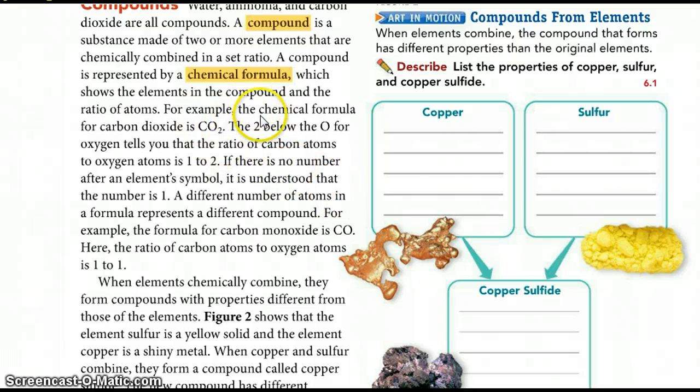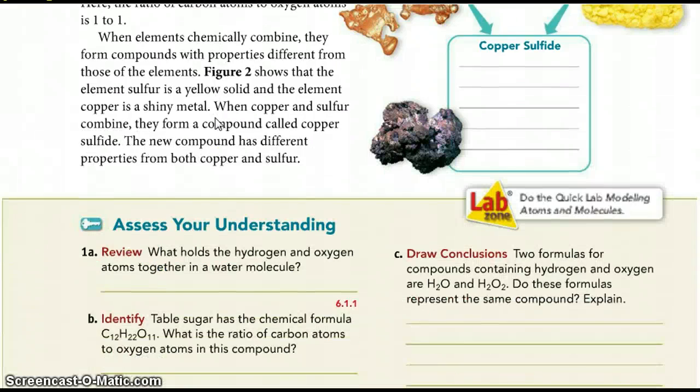Here, they talk about it in the text, that if you would take carbon and put it together with oxygen, you get carbon dioxide. And this is the chemical formula. When you write a compound, you put it into a chemical formula. You can even go down here a little bit farther and you can see this is the chemical formula for water. You take oxygen and two hydrogen and you form water.